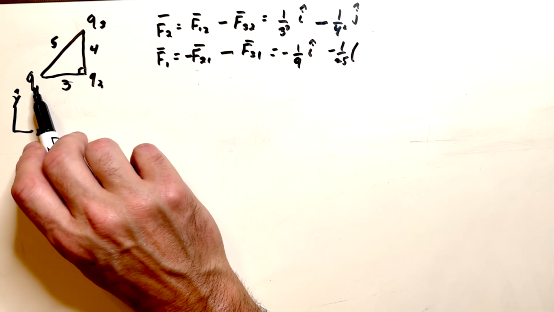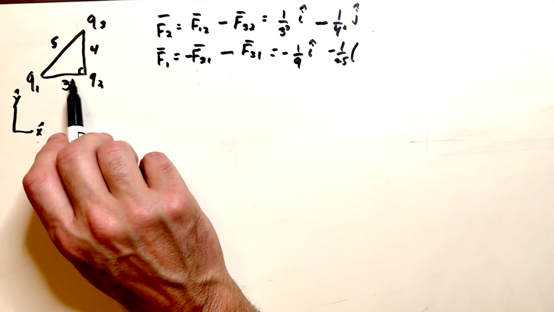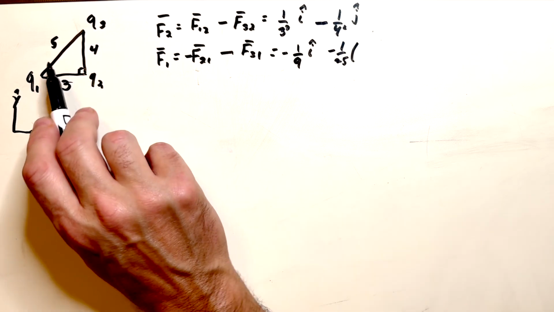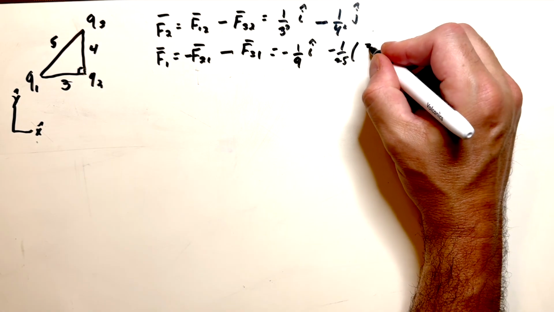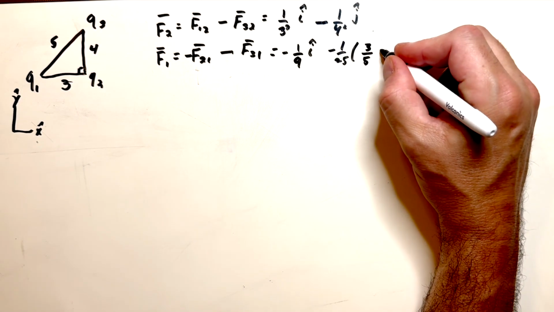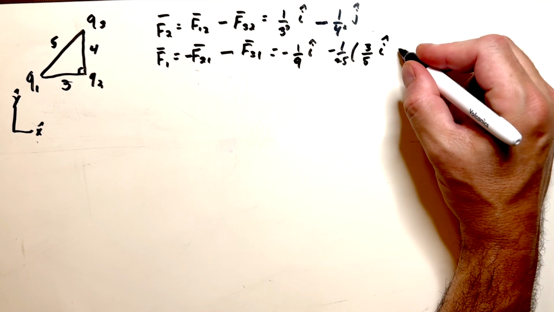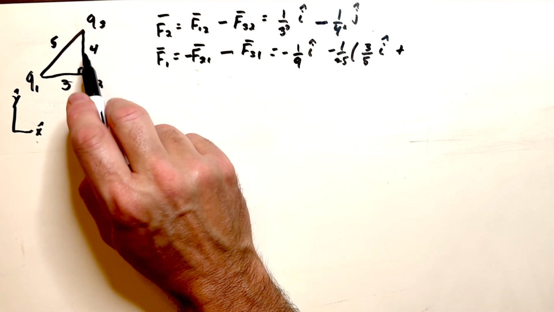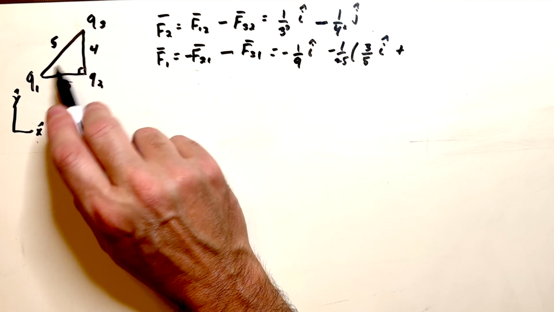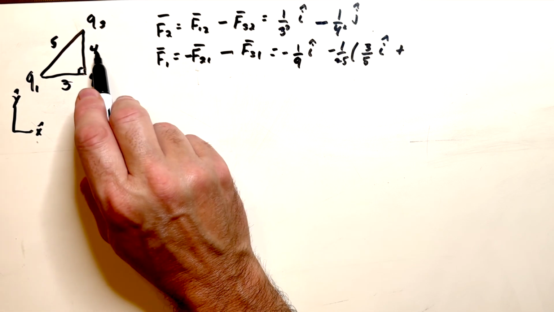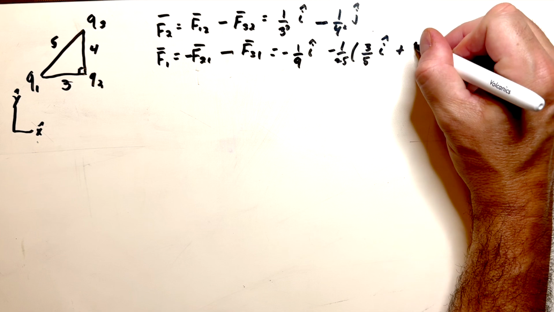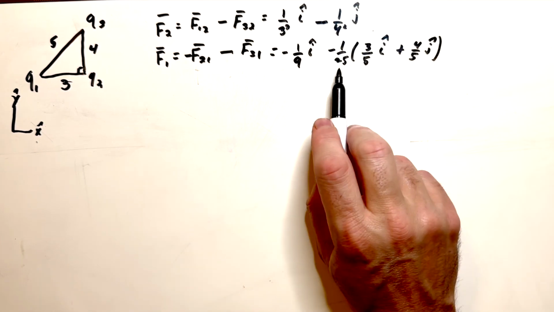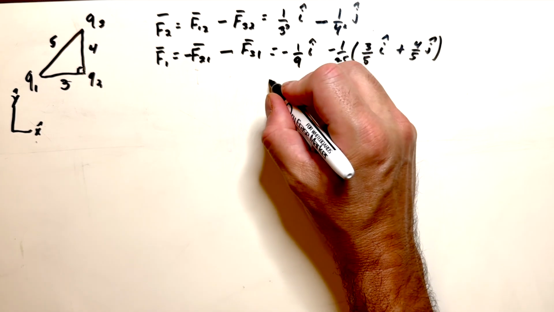Now, if we take the magnitude and we want to see what it is in this x direction here, right? We would multiply times the cosine. The cosine is 3 over 5. So that's 3 over 5 in the I direction, or x direction. If we knew the magnitude of this force and we wanted to see what it was in the y direction, right, we'd multiply it times the sine of this angle, right? So that's 4 over 5. So this is 4 over 5 in the j direction. And so if we distribute minus 1 over 25 to all of this, what are we going to get?